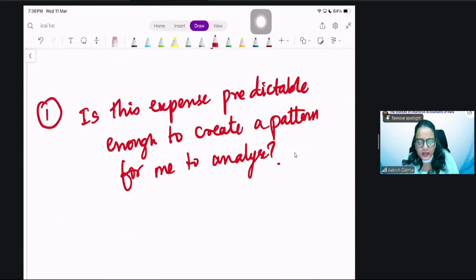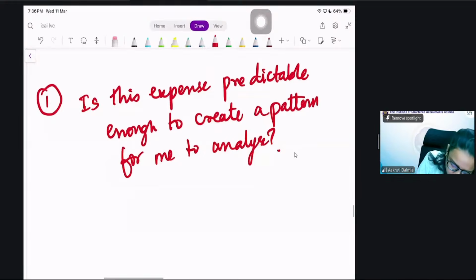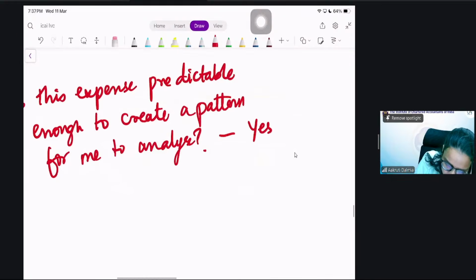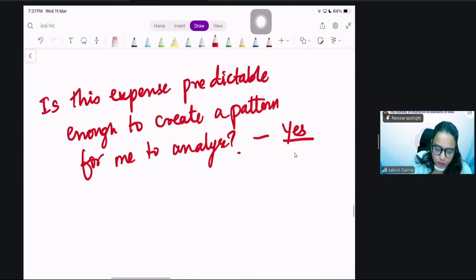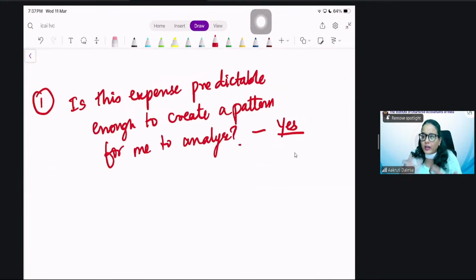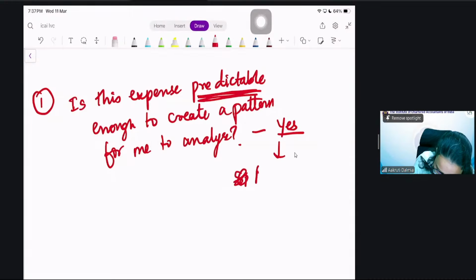Do you think salary is usually a stable and predictable item? Yes. Because usually the number of employees doesn't change very drastically, and salary structures in bigger companies also have a proper way of doing things. So is it a very volatile item? No, it's not. So the first question before you start using substantive analytical procedure is to see whether it is predictable. Yes, okay. Then analytical procedure may work.